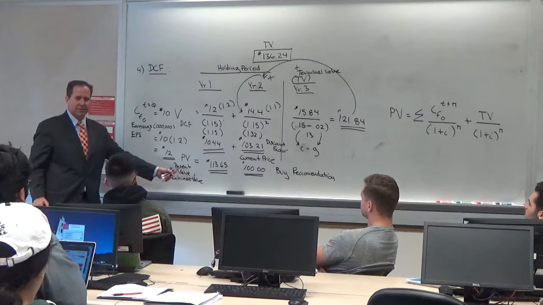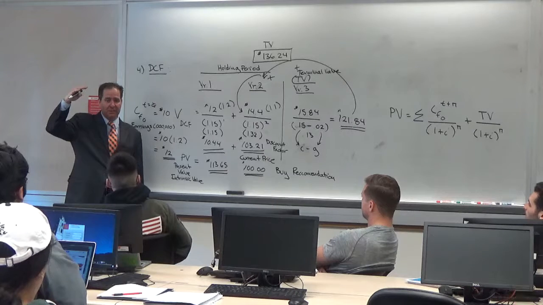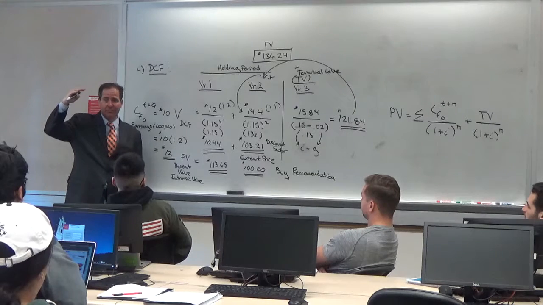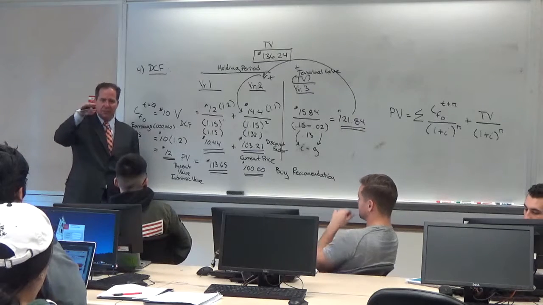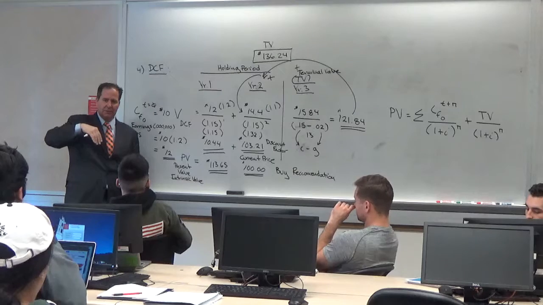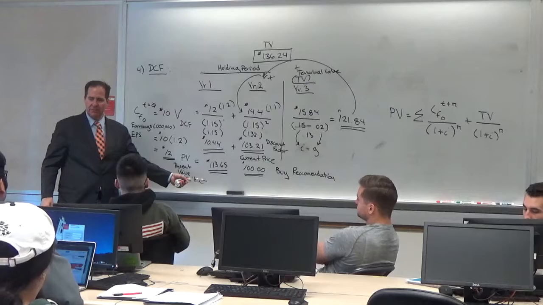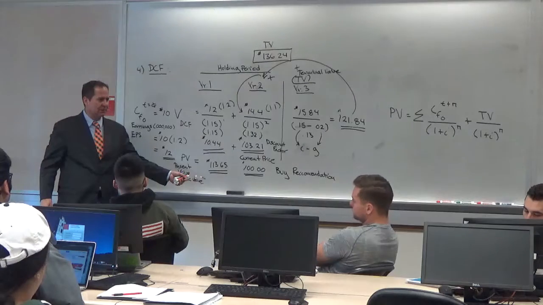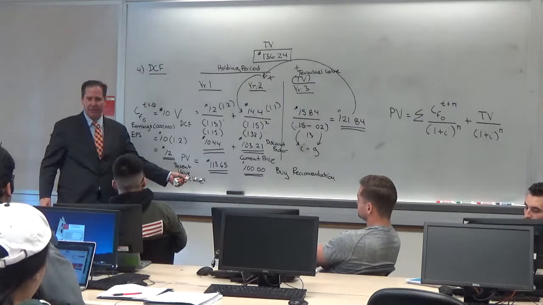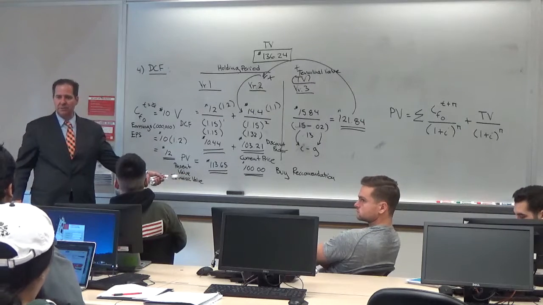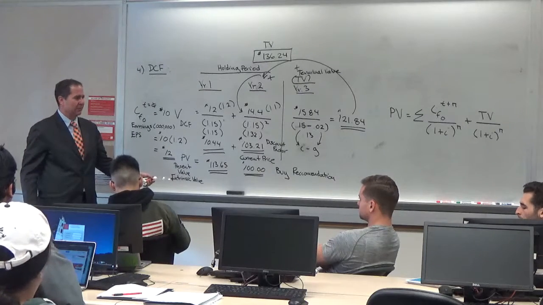If the intrinsic value that we come up with is below the current stock price, would we buy it? No, we would sell it. And if the intrinsic value is equal to the current stock price, would we buy, hold, or sell it? We would hold it. And if we think that the price is going to go up in the future, can we buy call options on the stock? Yeah. Can we write put options? Can we buy it on margin? Yeah, that would be our recommendations to our clients. Based on our research, here are our recommendations to you.